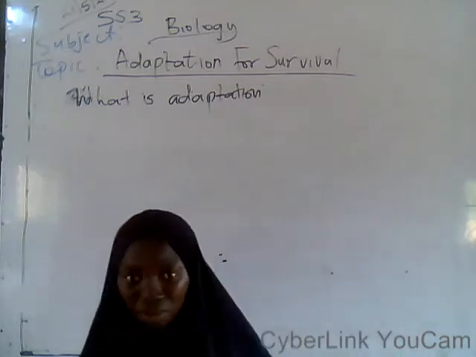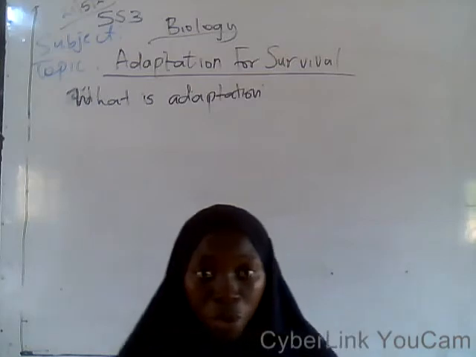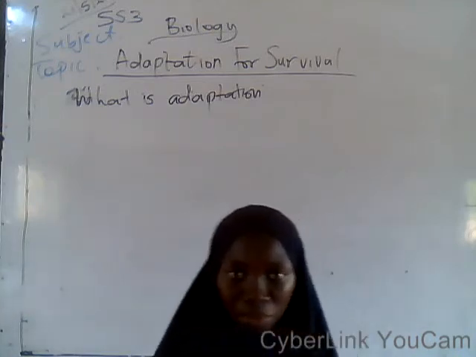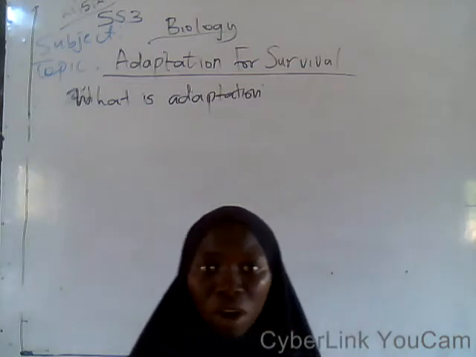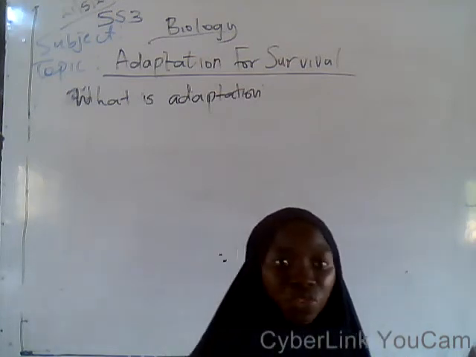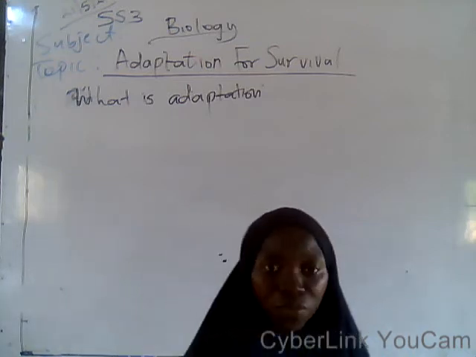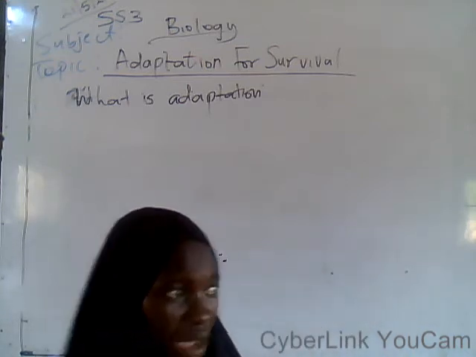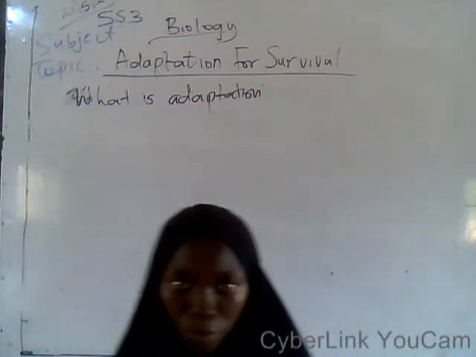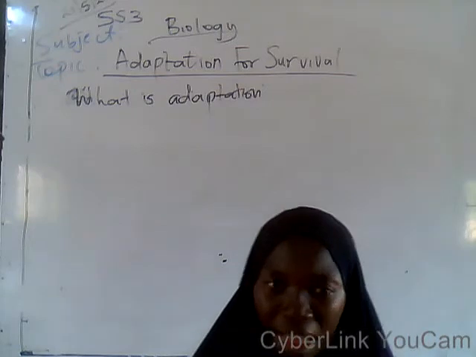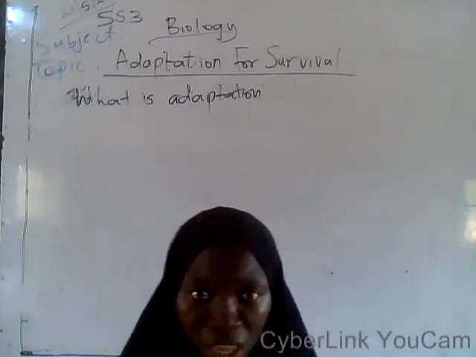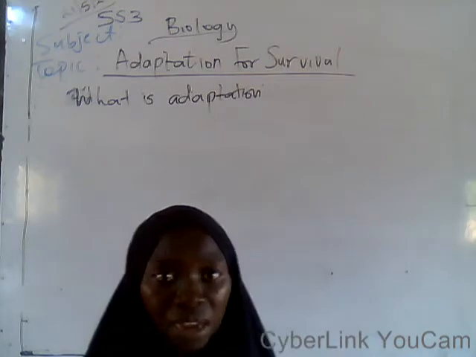Unlike terrestrial animals, such as mice or we human beings, we have lungs that we use for respiration. These lungs are a structural adaptation that enables us to undergo gaseous exchange successfully on land. All these are modifications that allow an organism to live successfully in the environment it finds itself. Another example is birds. One of the movements birds engage in is flight. For them to fly in the atmosphere, they possess wings. That is a structural adaptation. So, everything that makes an organism live successfully in a habitat is termed adaptation.